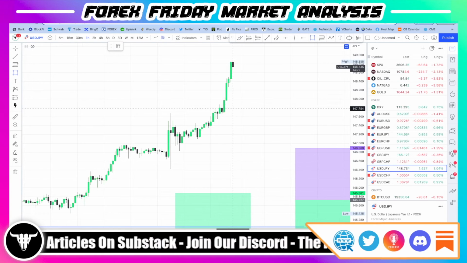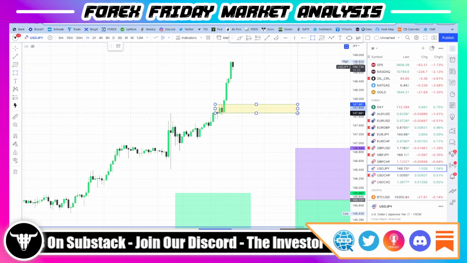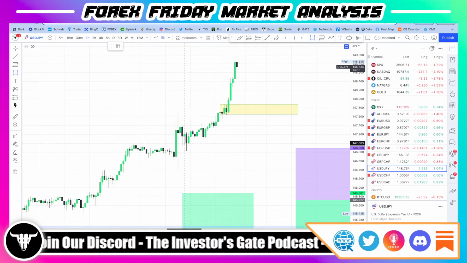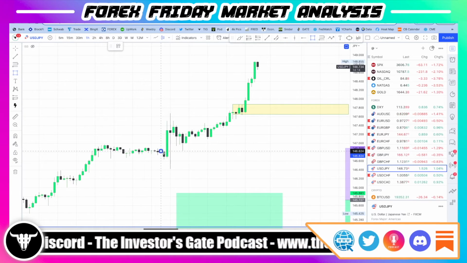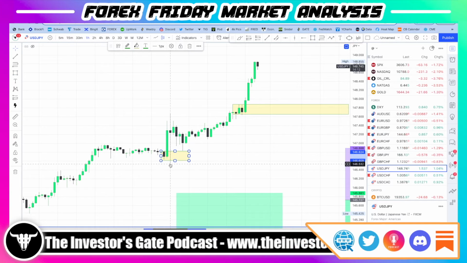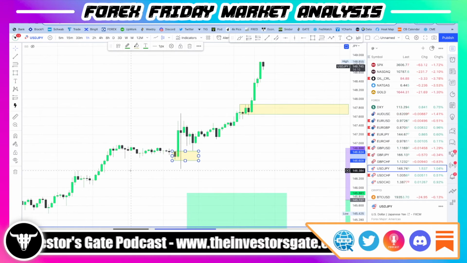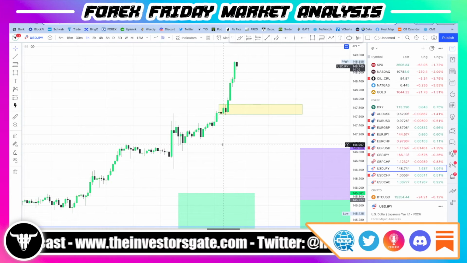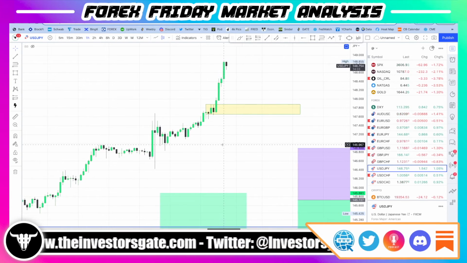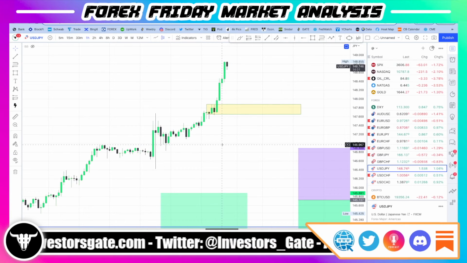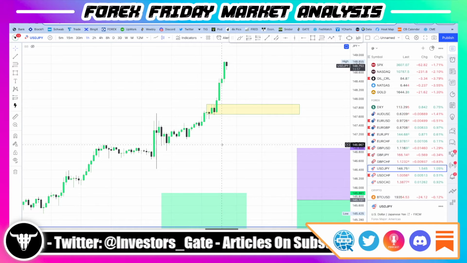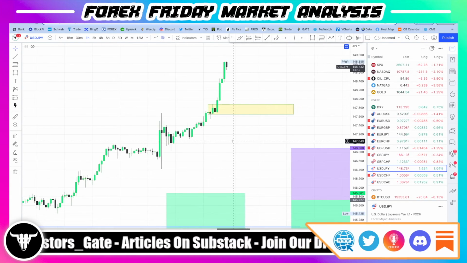You could eye some random demand zones like this, whatever it is. I guess if you were playing lower time frame, you could potentially be playing off of these levels. Oh, those wicks, I hate when that happens. A little wick got everybody. But yeah, I don't know. I'm not really interested in trading the USDJPY short term just because it is either no volatility or excessive volatility, which is not ideal because it just whipsaws you out of a trade, or it's not really a trade. It's like this medium term investment.